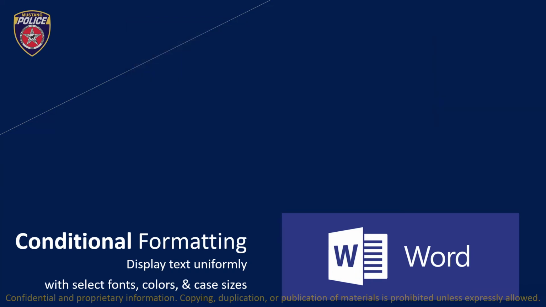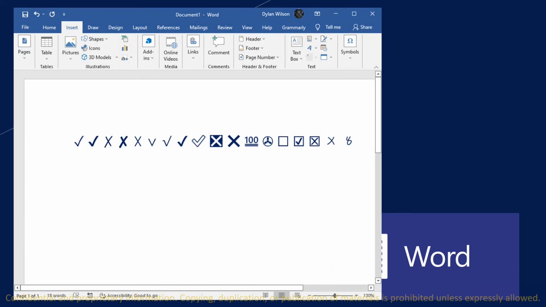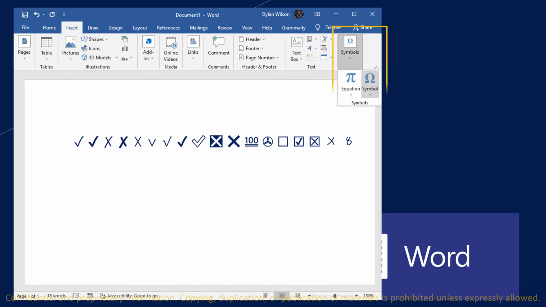But say you have a form like our state's DPS form. It doesn't have yes or no checkboxes where a check or a line is going to work. It actually has a very specific, like, heavy check mark and a heavy X. Well, any symbol that's in the system, you could make a custom dropdown and have as an option for your users to fill out. So anything that's going to be within this symbols tab.